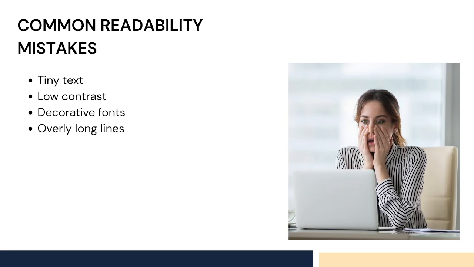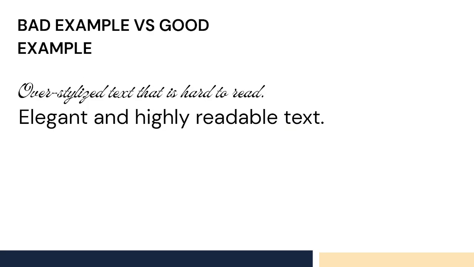And we also have overly long lines. When you are trying to type a sentence and the sentence is unnecessarily long, it will make it hard on the eyes for people to have to read a lot of characters before they can understand your message. So it's best to break it into sections at times, so that the design will look more concise and more readable. We have a bad example and a good example of typography.